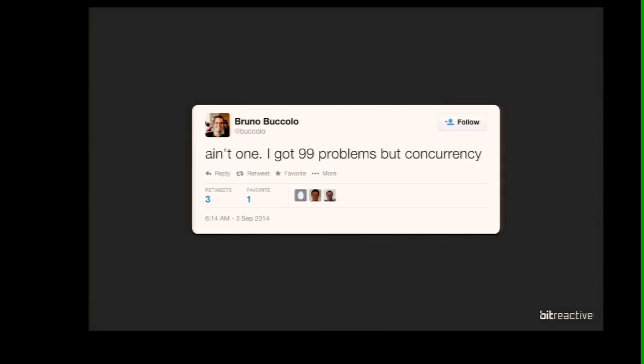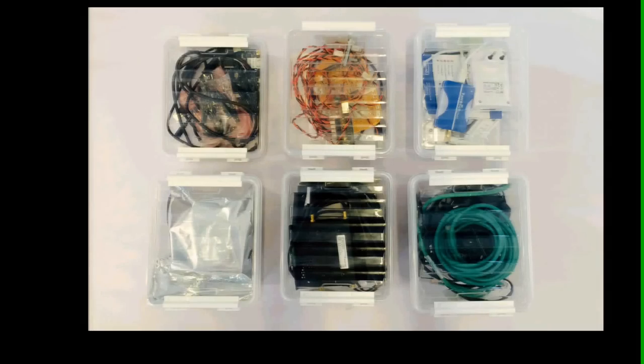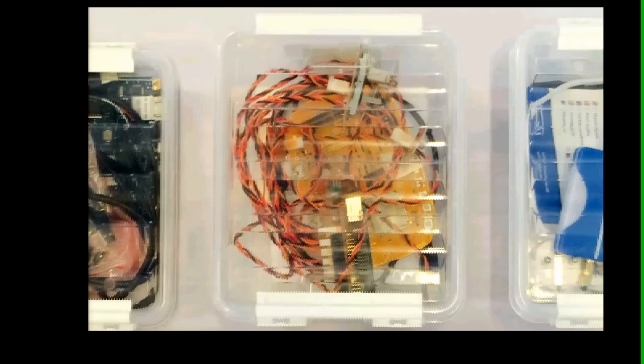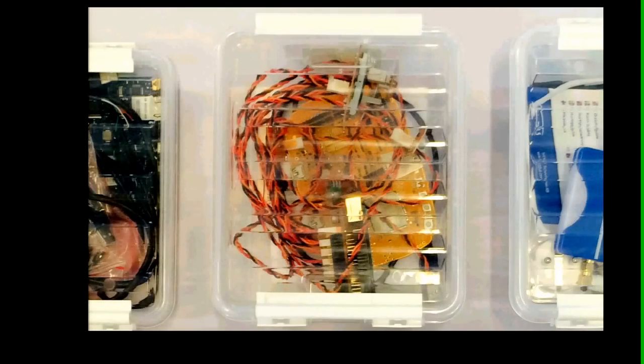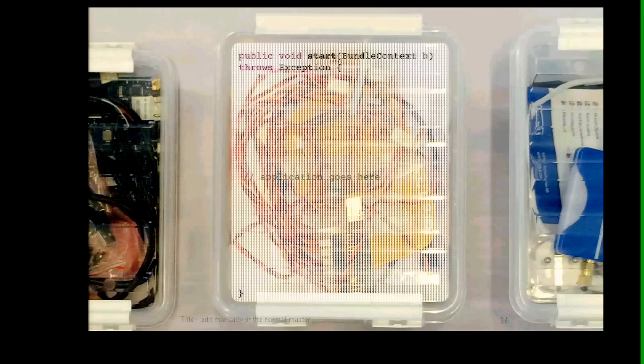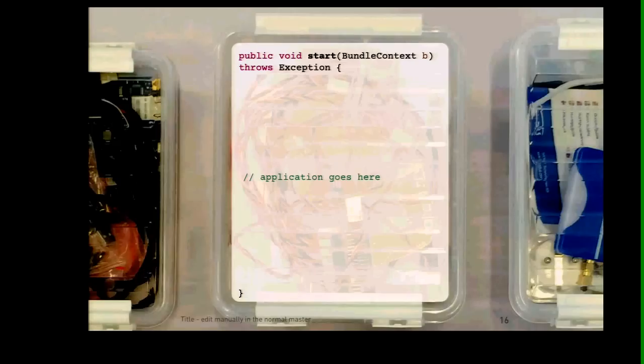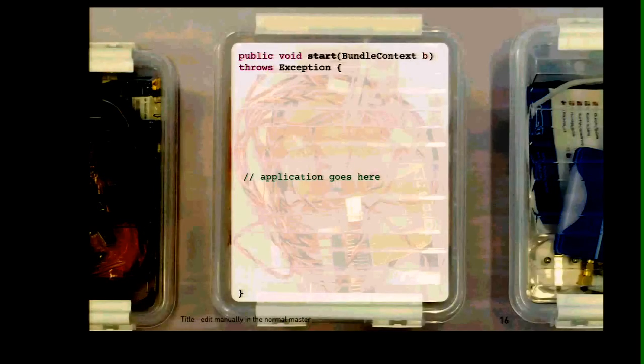Okay, back to OSGi. We have our decomposed system, here these bundles. What's happening inside our application bundle? Well, what should happen there? OSGi doesn't specifically address the problem of concurrency, and that's okay, so it doesn't give us any constraints. We are basically on our own and can use all the mechanisms that we have in Java. The only thing we have to do is put the application inside the start method that gives us the bundle context. So we have to adhere to the lifecycle of OSGi, and then we can do whatever we want.